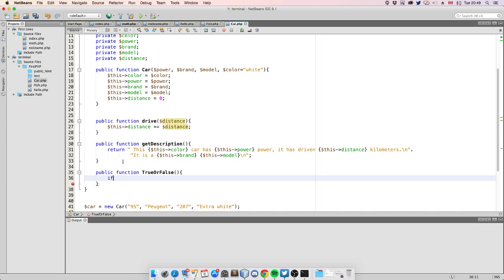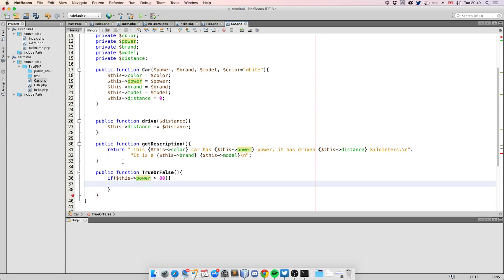So if our car's power is greater than, say, 80 horsepower, then we are going to return it is not a light car.